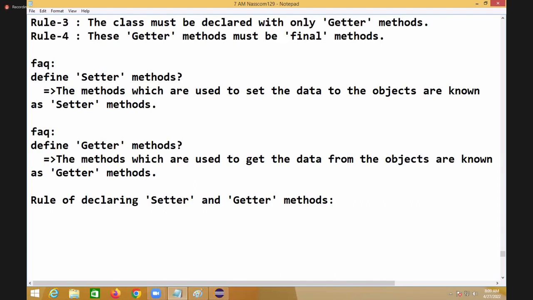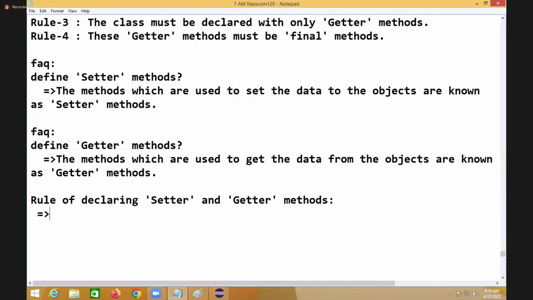Anyway, the rule of declaring setter and getter methods. Suppose one class has three variables. Every variable must have one setter method and one getter method.